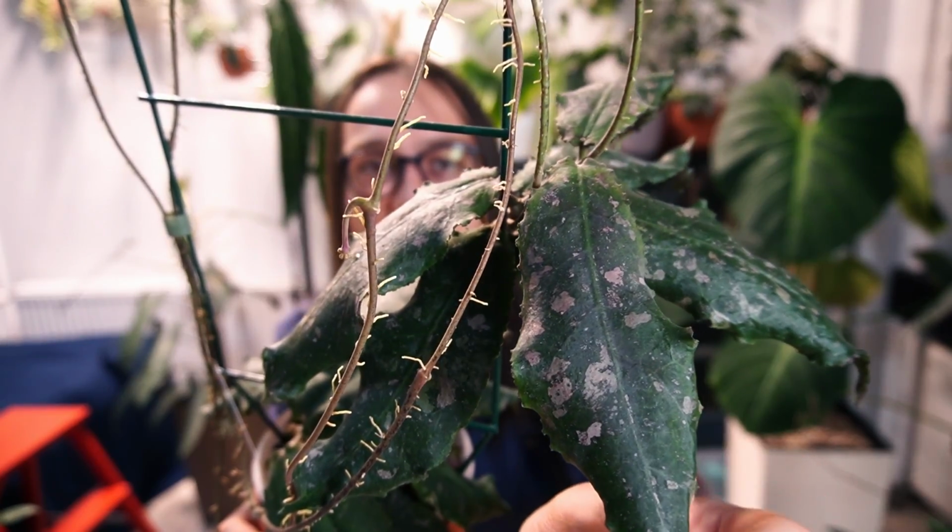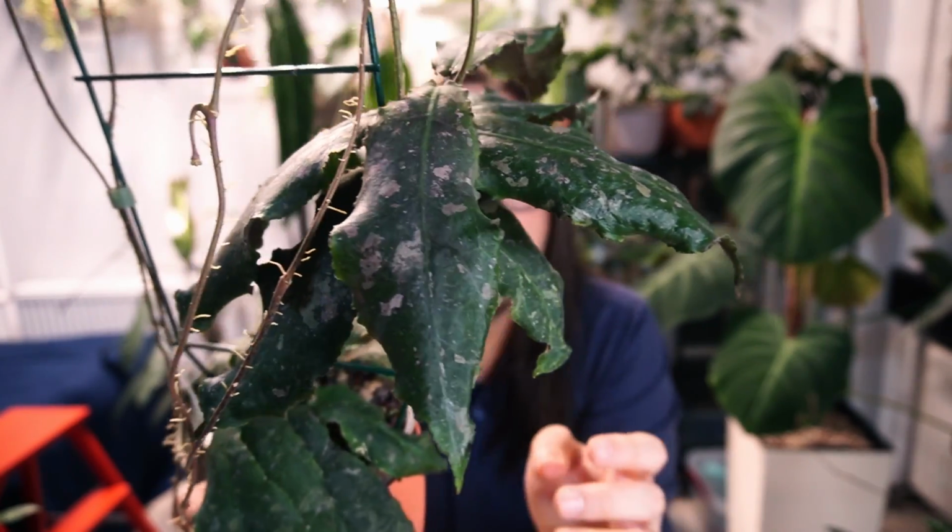I do think she can get even more splashy. I don't know if there is a full silver one yet. I know Hoya mitrata can get splashy. Mine is sometimes green, sometimes splashy, but you now have full silver mitrata, which is sold as species buntak. That is, I think, mitrata.